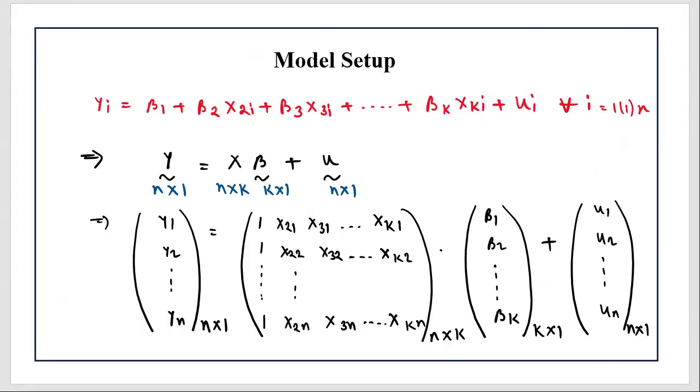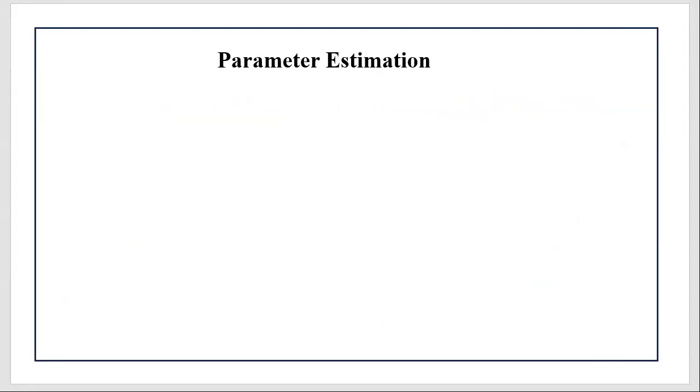Now what is our task? Our task for this video is to estimate the values of this parameter vector. Beta curl represents the parameter vector where you have k number of components. Since it is a k cross 1 vector, it has beta 1, beta 2, all the way to beta k. So you have to find the estimated values of all the k components, that is beta 1 cap, beta 2 cap, all the way to beta k cap. This is what we will do, and we will estimate the model parameters.